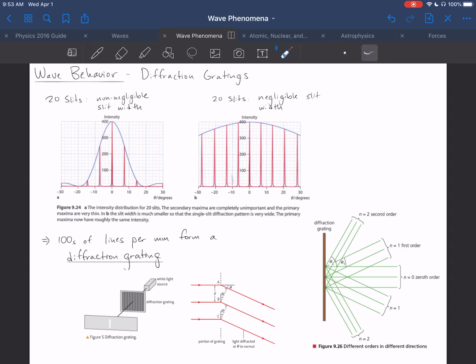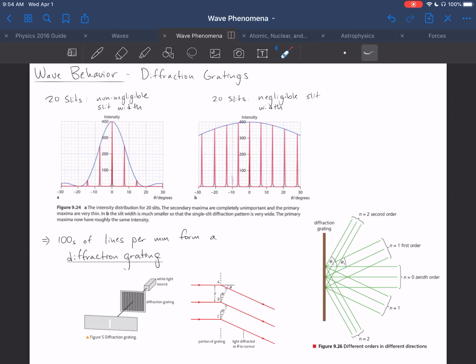Okay, so there's no sharp line between multiple slits and a diffraction grating, but as you increase the number of slits, you start to get patterns that look more and more similar. And those patterns have very sharp, distinctive peaks, and no discernible secondary maxima. So that would be the dividing line between a multiple slit pattern and a diffraction grating pattern: there are no discernible secondary maxima.